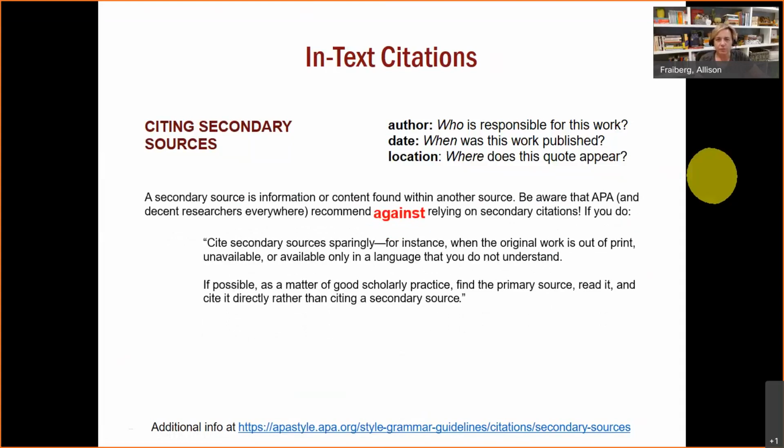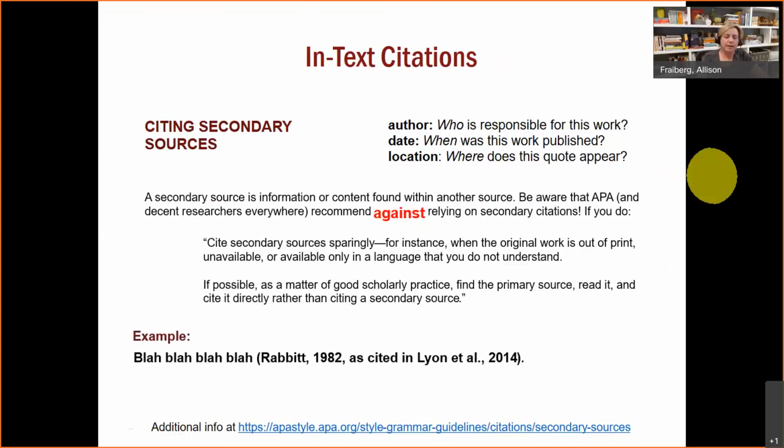Go find the original source, right? Because let's say that source within a source was Parker. We've talked about Parker as an earlier example. Well, if you really like Parker's idea, go read Parker's text, right? Don't just rely on somebody else's use of Parker. Go find Parker. That's good research. Lousy research is borrowing third-party quotes like this.